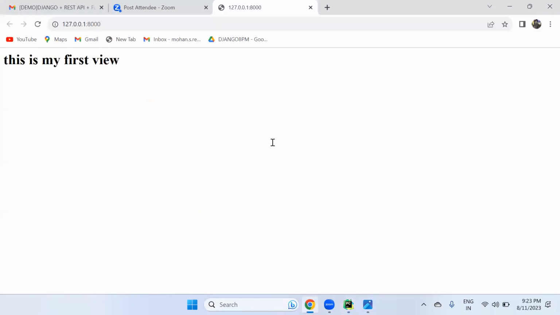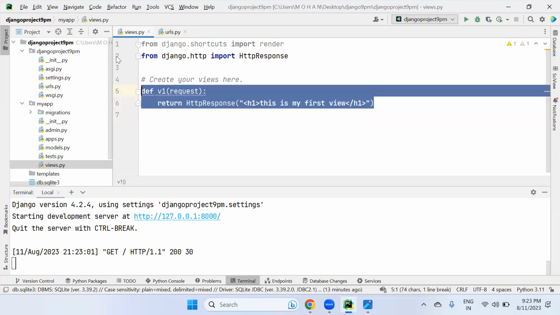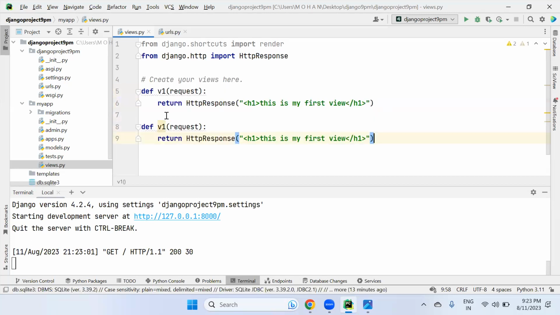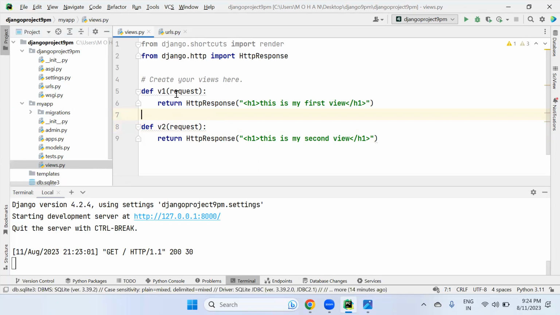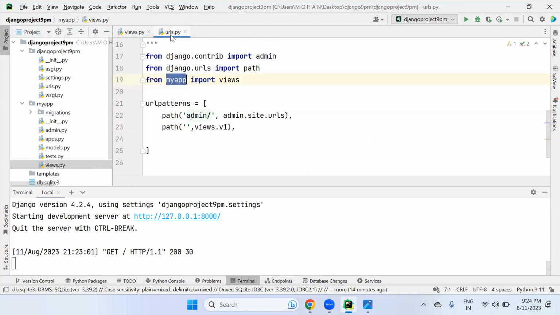What happens if I create one more view in this application? Look at this. My view name is v2. This is my second view. The moment we include one more view in my application views file, two views are there. For every view, we need to set the URL.